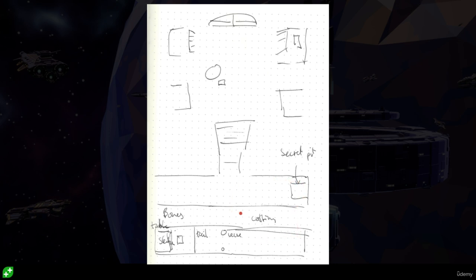So I had a few ideas of the different kind of puzzles that we were going to do, but I've decided to simplify this down to just the corridor that leads to this little section with a rail that blocks it off. Anyway, that's my very basic sketch. Obviously, you can spend more time on this, but it's just to get an idea. And once we get in and building our level, you may find that your ideas change. So I'll see you in the next video.